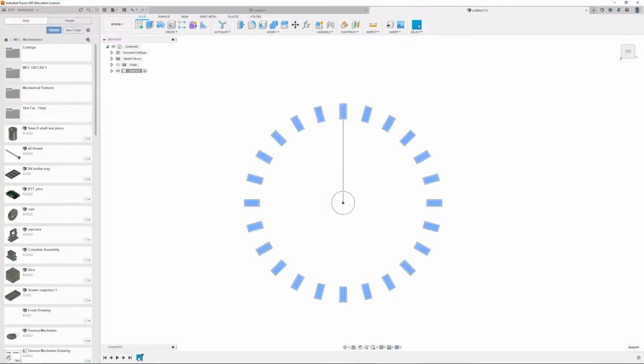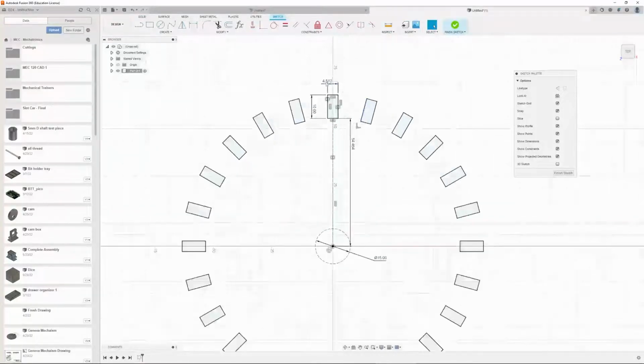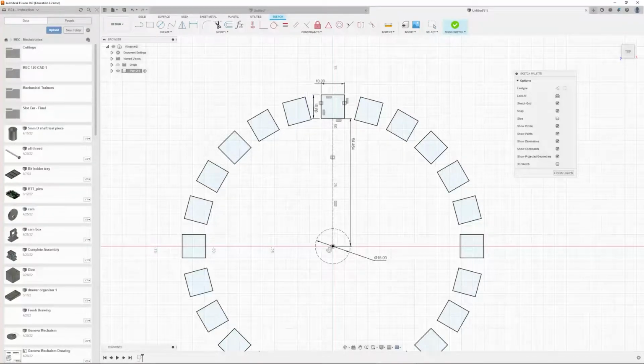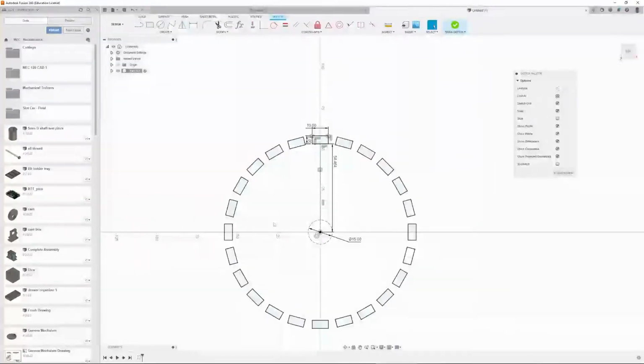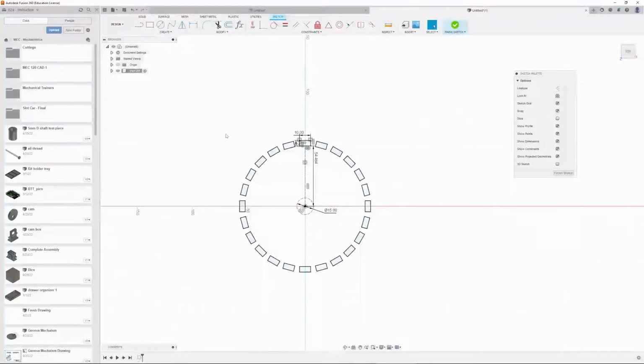One other thing to note, let me reactivate this sketch, is that if I come and change a dimension on the parent pattern, or the parent object that was patterned, all of the other corresponding copies of the original sketch profile will change accordingly.